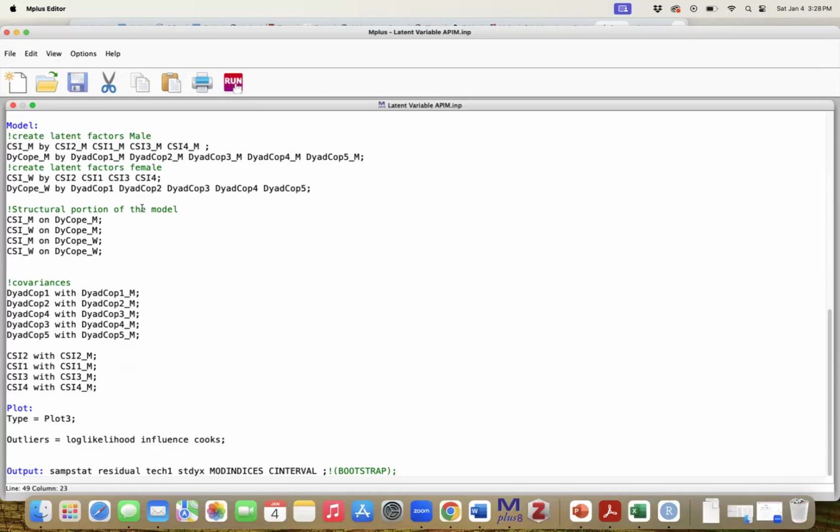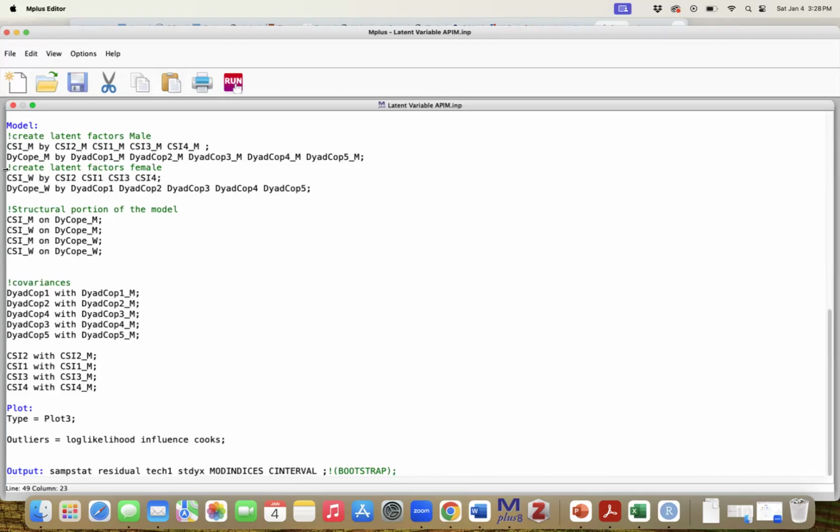And so we need to give them a mean and we need to give them a variance. Through the marker method, we do that by fixing that first factor loading to 1 and that first intercept to 0. But if you have an item that doesn't operate the same way across men and women, you're actually setting the scale for the latent variables, and they're going to be on different metrics for men and women.